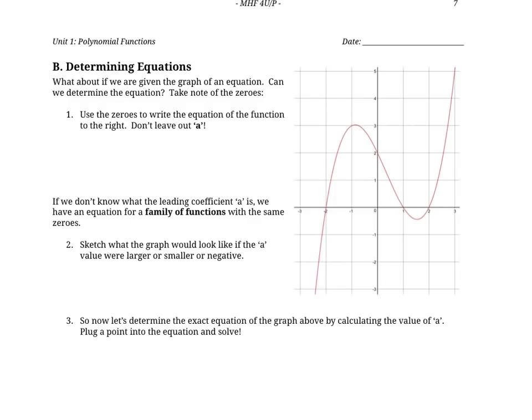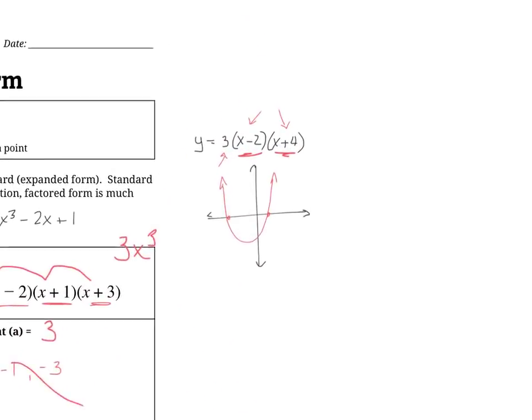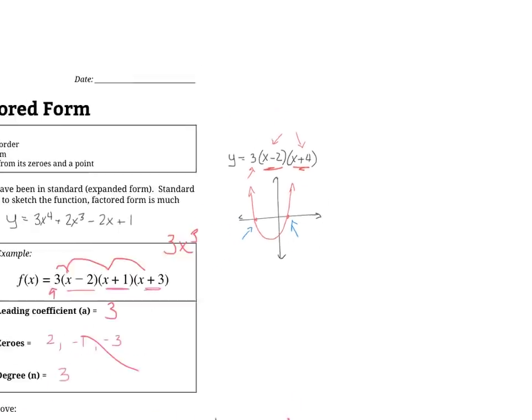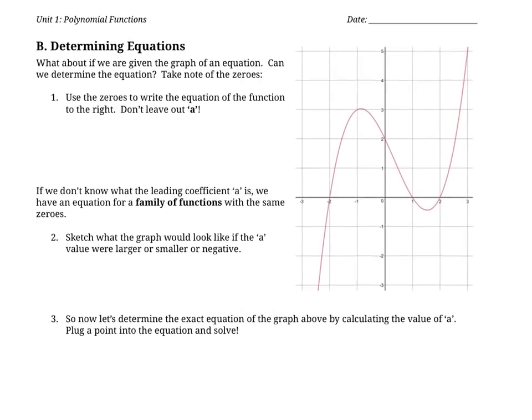Okay, so we know how to go from the equation in factored form to the sketch of the graph. Can we go the other way now? Can we start with the sketch of the graph, or an accurate graph, and then find what equation models that function? Before we dive into that, let's go back up to our example of our quadratic up here. Could we do this for a quadratic? I think we could. The way we might do that is we might identify what those zeros are, and then we would plug them into the general form of a quadratic in factored form. We'll save the a part for after, but we're going to do the same thing down here.